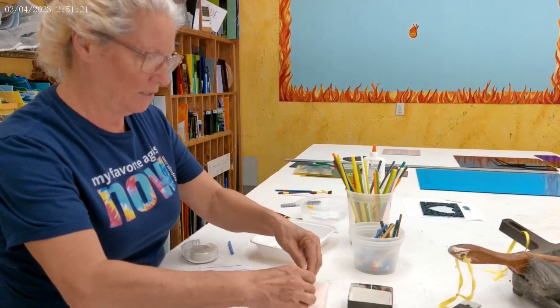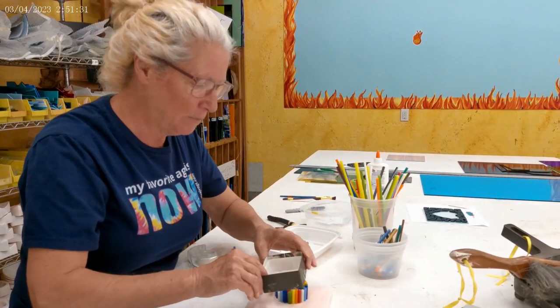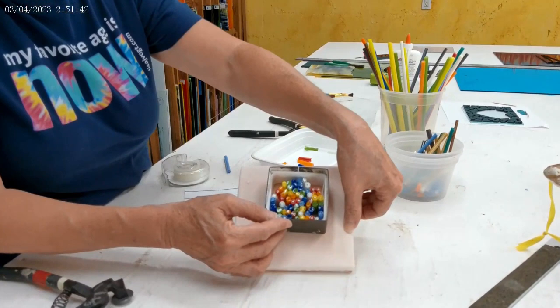Let's tuck this over here. It's like little rainbow humans standing together as one in harmony. I might title this Little Rainbow Humans. All right, so you see how cool that's coming out? Oops, see, it wants to move. Ooh, look at them. All the little humans are huddling to one side.